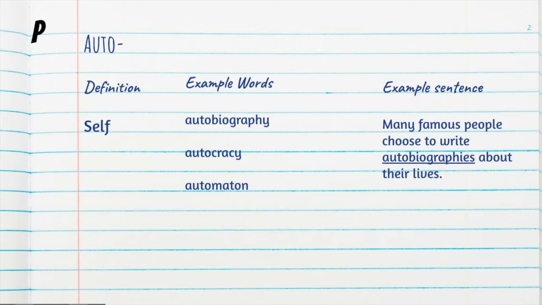Even a word like automobile, if you think about that, you wouldn't necessarily think that automobile has anything to do with the self, but automobiles move themselves, right? There's nothing that pulls them if they're in working condition. As opposed to before cars were invented, when a carriage had to be pulled by a horse, an automobile was something that propelled itself and went on its own. So that is what auto means. Feel free to pause the video if you need more time to write things down, and then restart when you are ready to move on.